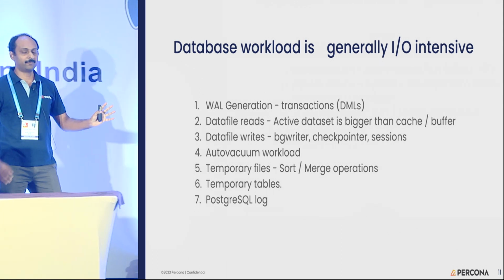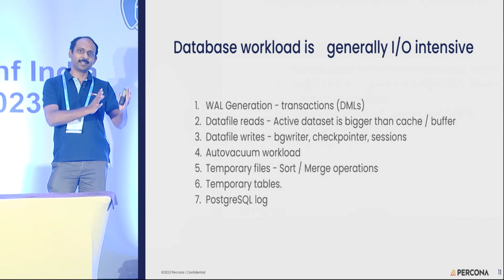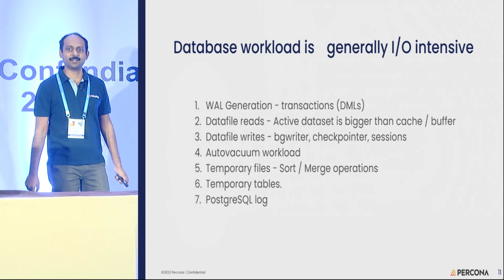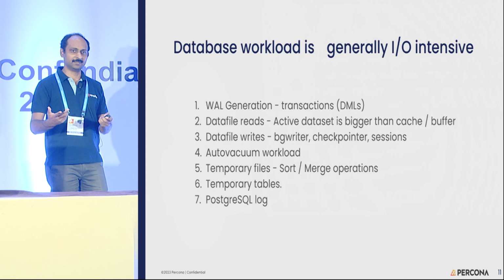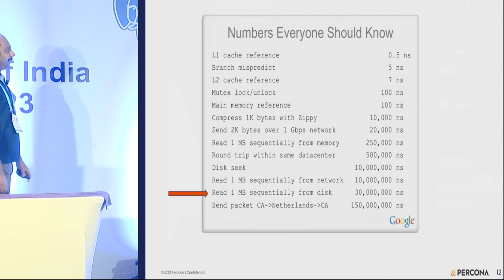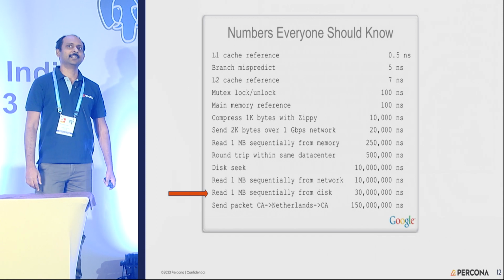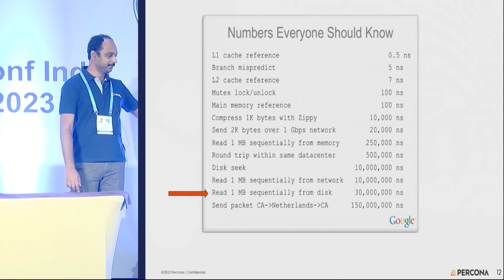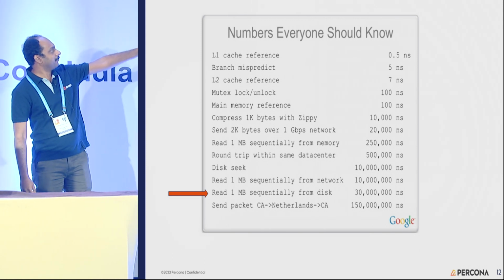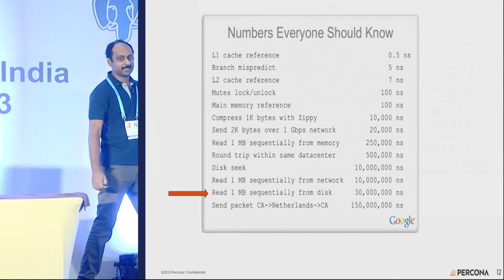So once we tune a database to its perfection, we'll see that the remaining bottleneck is the I/O, which we have very few options to address. Say you can buy a faster disk or spread the I/O. Yeah, we'll talk about that. And this is a slide which I borrowed from Google's presentation in 2008 by Jeff Dean: the numbers everyone should know. The L1 cache access is less than a millisecond, and the slowest part is the I/O.